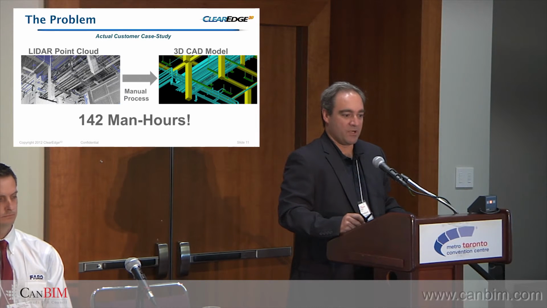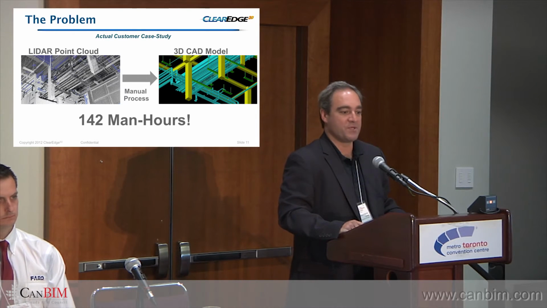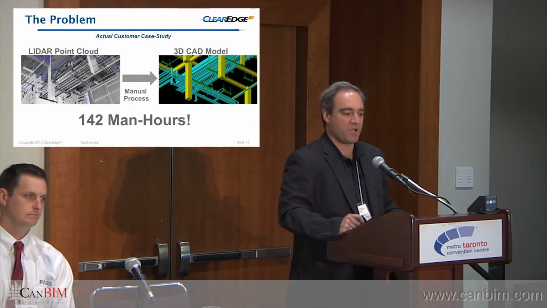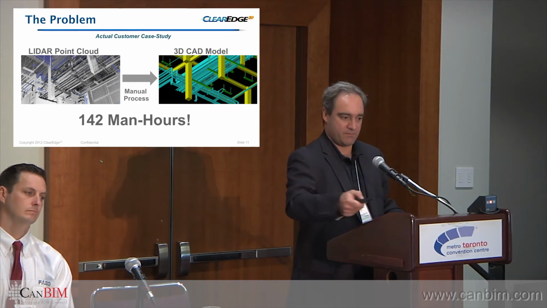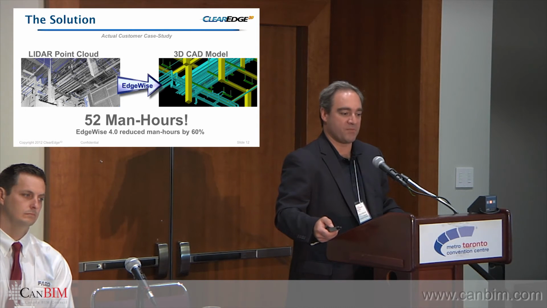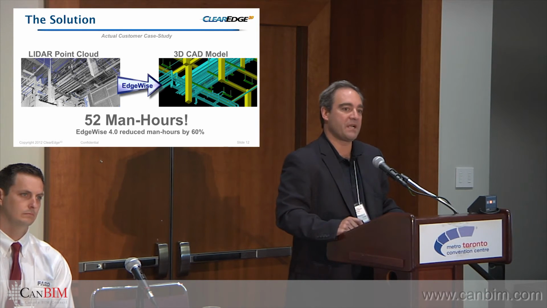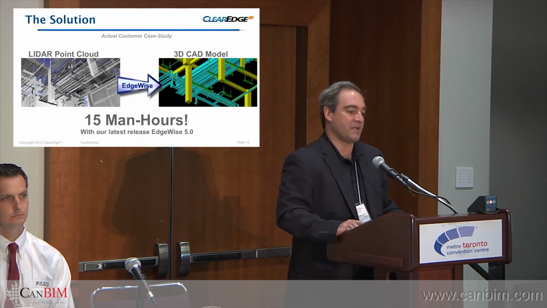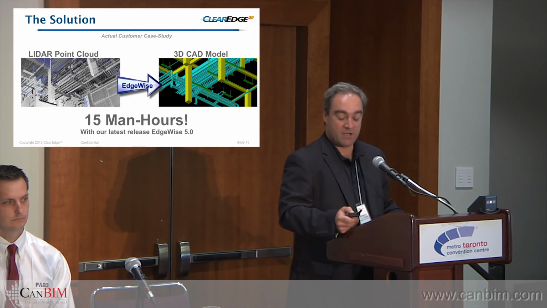The example I mentioned earlier took about 142 man-hours using the traditional manual modeling process. In Edgewise version 4, we were able to reduce that by about 60%, down to 52 man-hours. And with our latest build, version 5, we've been able to get that down to 15 man-hours. We have a lot of customer references and successes that talk about the automation and time-saving benefits.